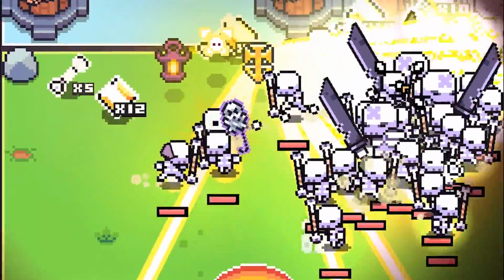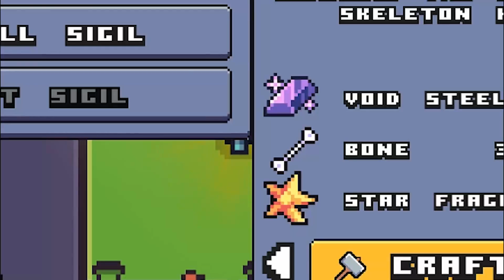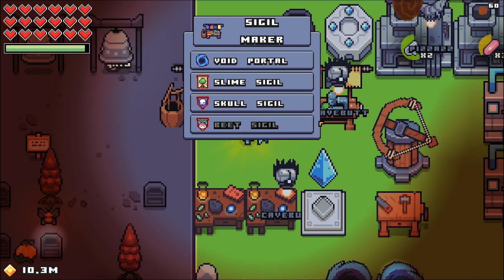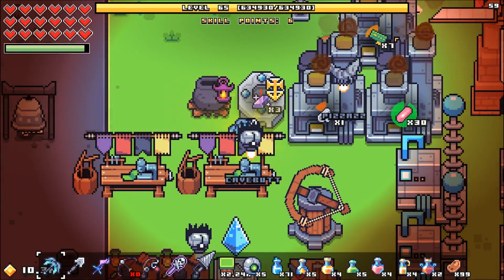At some point, the ballistas can't really keep up, so I need to get in there manually to destroy some of these. 500 bones per sigil, that's not that bad. It's mostly going to be the star fragments and the void steel that are going to be hardest to get a hold of. The only thing I really don't have regarding those is going to be the electronics, but I'm busy at work making some of those.